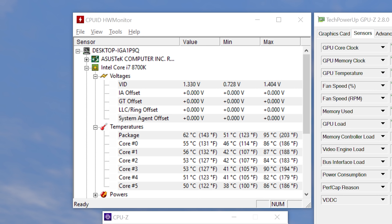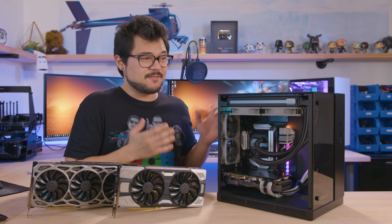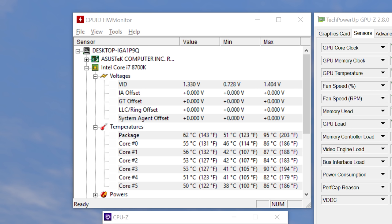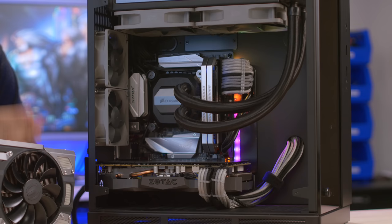We're getting anywhere from 60 to 70 degrees Celsius under a heavy load at 2560 by 1440 in Unigine Heaven 4.0. 60s and 70s, guys, at 5 GHz is really not bad at all. Of course, there are those occasional outlier spikes that we get into the higher double digits. I saw it go all the way up to 95 at one point, but it was literally just for a second. 99% of the time, this thing is running pretty cool, all things considered.